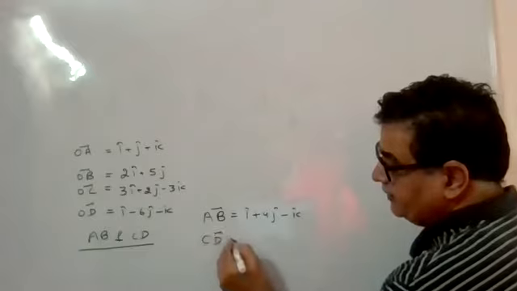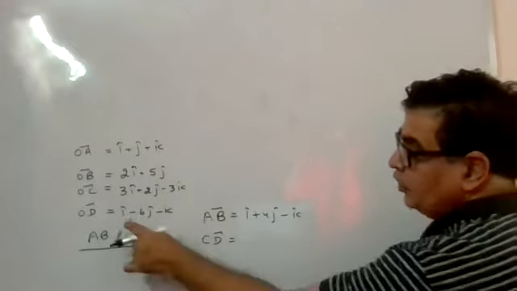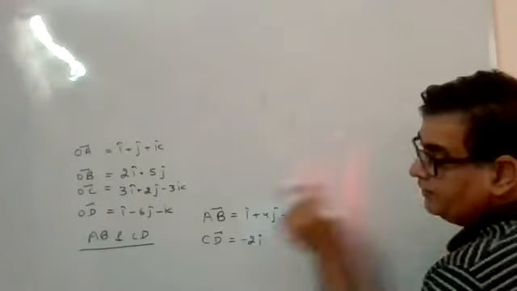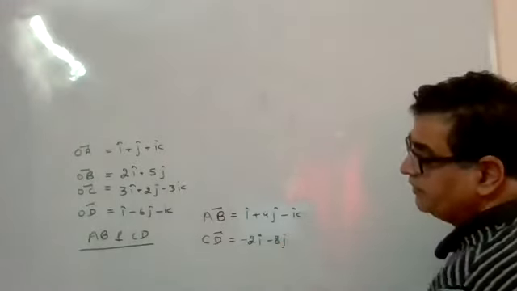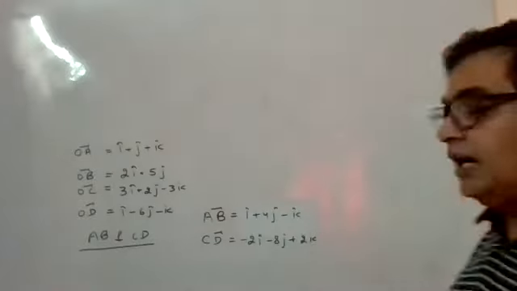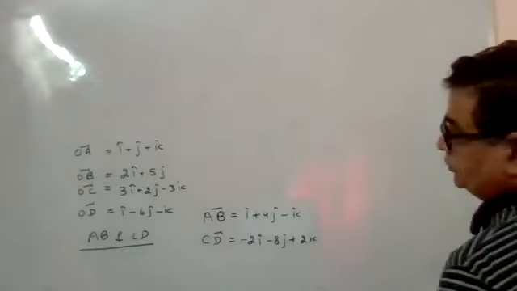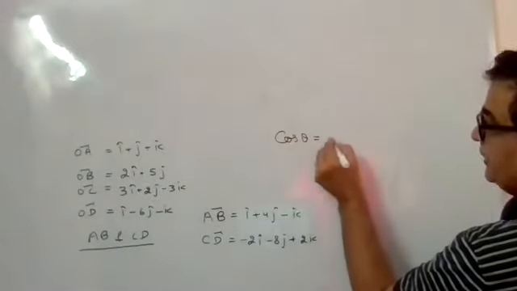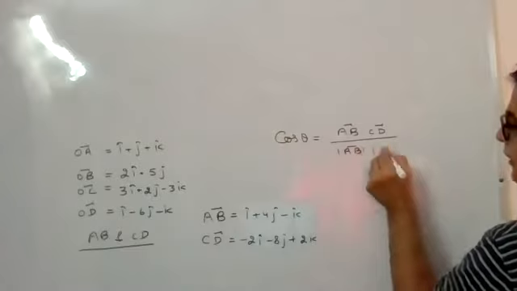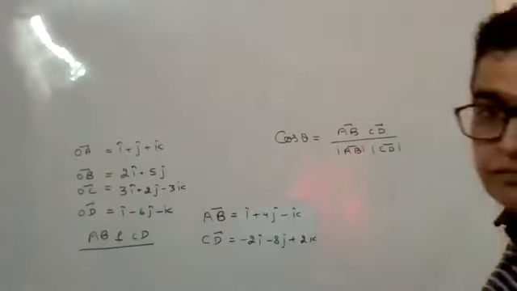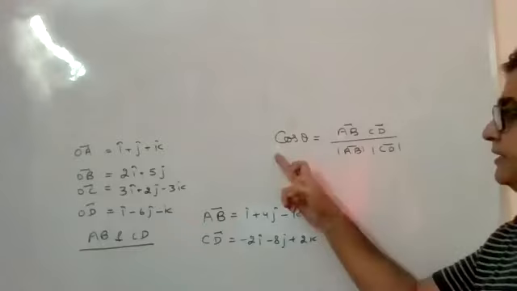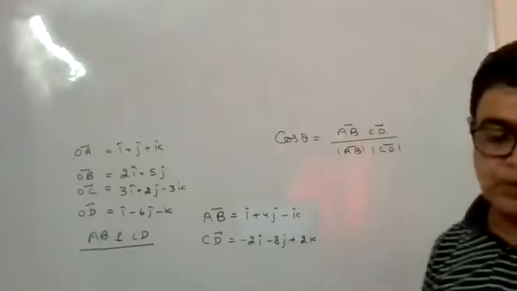Then we go for CD vector. That is position of D minus position of C. So i minus 3i, so it is minus 2i. Then minus 6 minus 2 is minus 8j. Minus k plus 3k comes out to be 2k. And now they are asking you to find out the angle between the two. What is the formula here? Cos theta is their dot product first, AB dot CD, by magnitude of AB into magnitude of CD. Is it right? Is that the formula? A dot B by magnitude A, magnitude B is your cos theta, but in this case A will be this, B will be this. So two vectors are there.